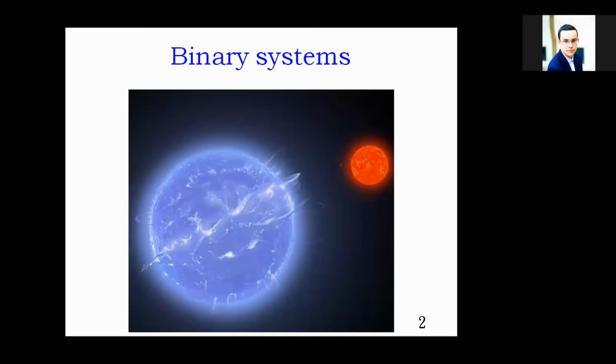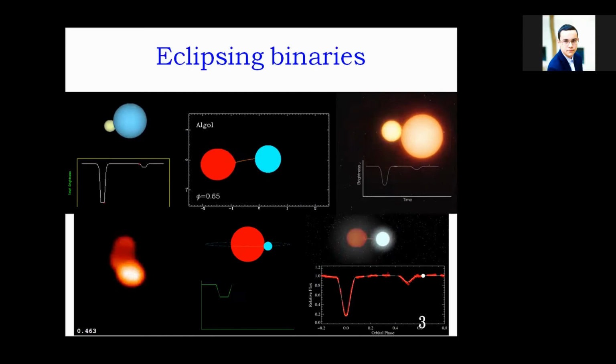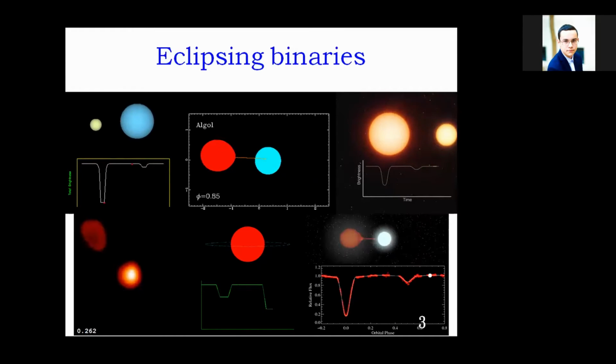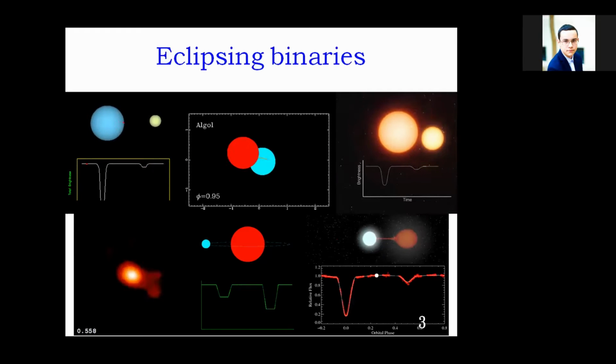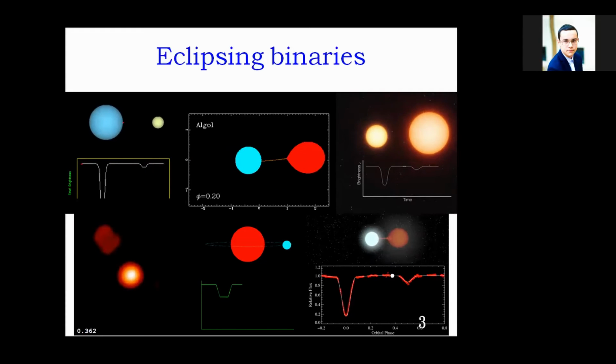So let's start with binary systems, which are 60 to 70% of all stars on the sky. So there are a lot of stars to observe, to study, and some of these stars are eclipsing binaries, which can be observed from Earth. And we usually study these brightness changes. Also, there are not only brightness, but also period changes in such stars.